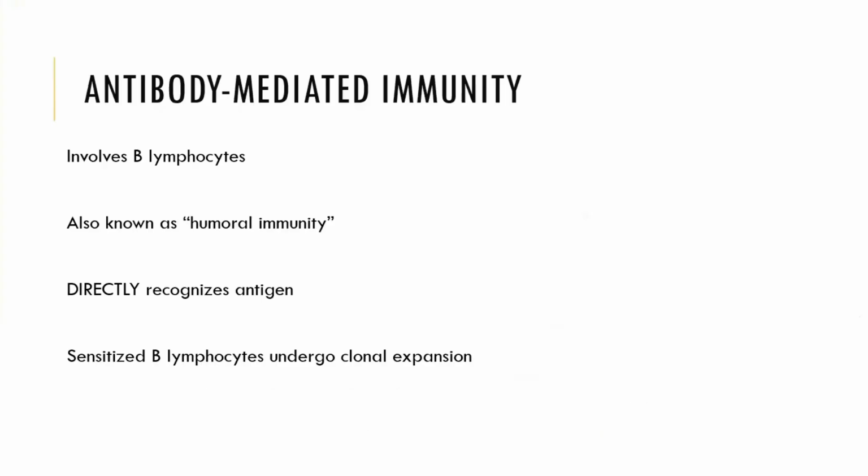So we talked about cell-mediated immunity. Now we need to talk about antibody-mediated immunity. This type of immunity involves the action of the B cells, which are produced in the red bone marrow, and they remain there to mature. We also call this humoral immunity because the B cells attack the infection or their antigens while they're in the body fluids, such as the blood, the lymph that we discussed, or the interstitial fluid.